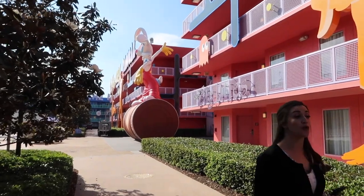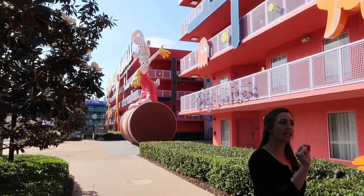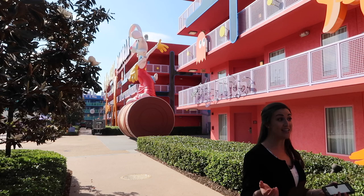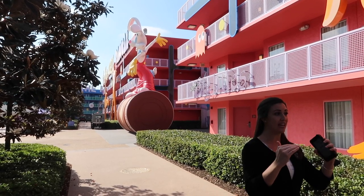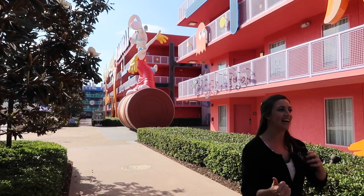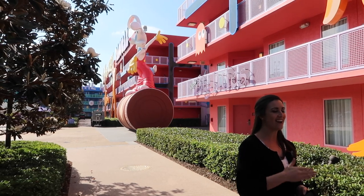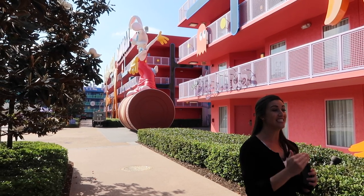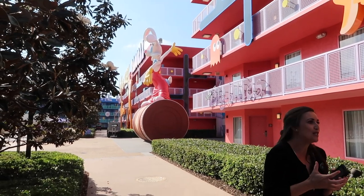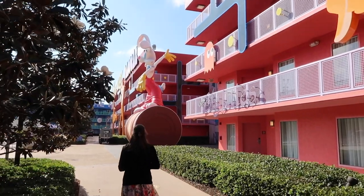So in order for Disney to create that movie, they asked Warner Brothers for permission to use their characters, and they said only if Bugs Bunny has just as much airtime as Mickey Mouse. So in the movie, you will see Mickey Mouse and Bugs Bunny in the same scene at the same exact time, along with Daffy Duck and Donald Duck. That was the deal with Warner Brothers: if there's a Disney character in there, a Looney Tunes character has to have the same amount of airtime. That's how they got around that, just putting them together, and that's how we merged those two universes, which is really cool. And that is about the film Who Framed Roger Rabbit.